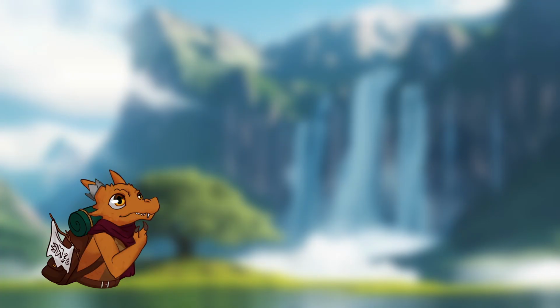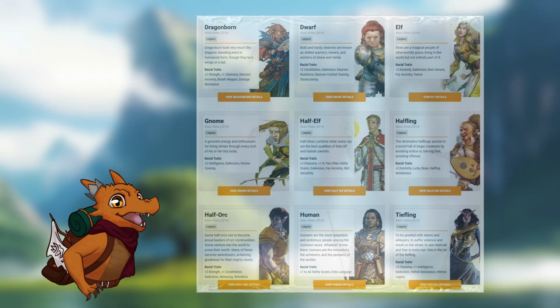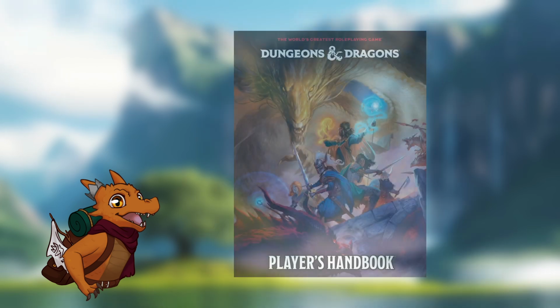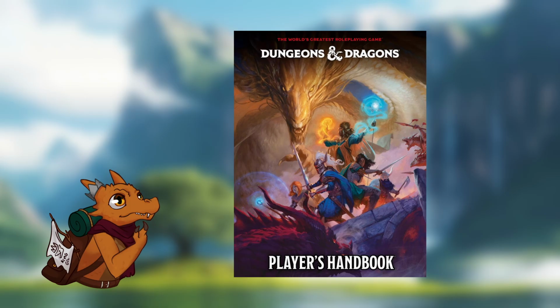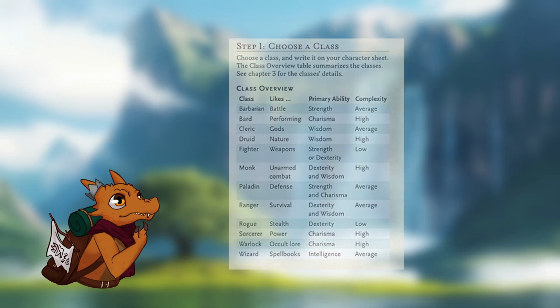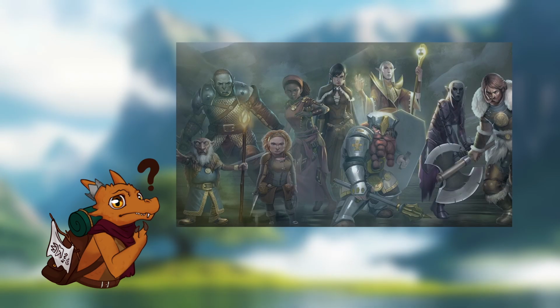Right at the very top of the process, we hit our first major shift. In the 2014 handbook, your starting point was race, which determined many key aspects of your character from the get-go. But now, in the 2024 handbook, we begin with class selection. This fundamental change places your class at the core of who your character is, with race, now called species, coming later.